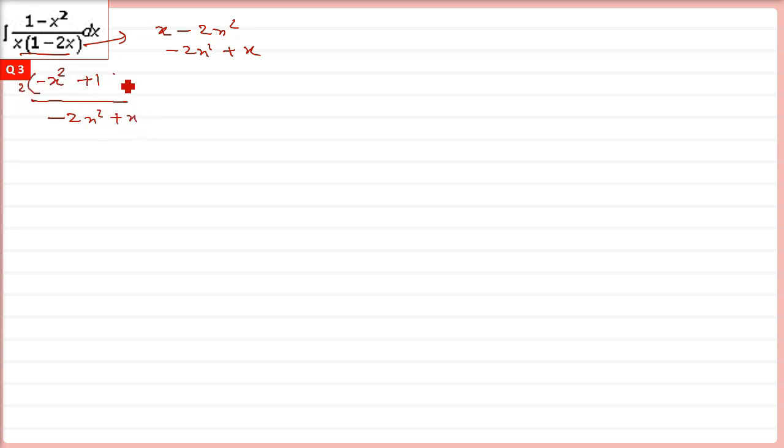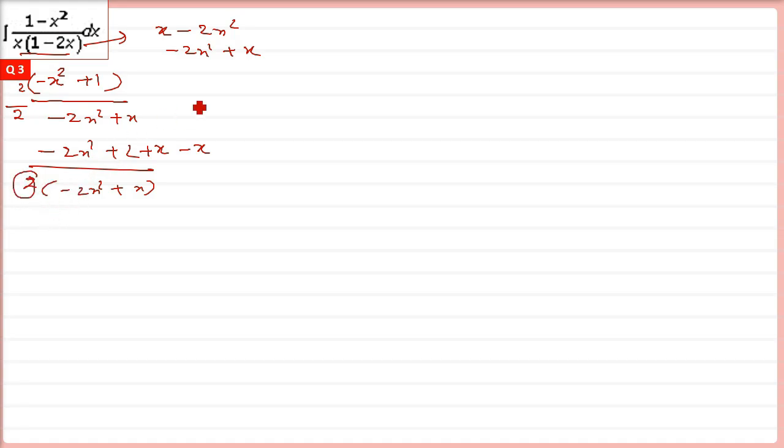And 1 minus x square was written as negative x square plus 1. We need a negative 2 in the numerator, so multiply 2 and 2 in the numerator and denominator. We have negative 2x square plus 2 in the numerator. And when you multiply the denominator with 2, don't multiply it right now. Let's first separate them out, or make this negative 2x square plus x appear in the numerator. So minus 2x square is already there, plus x is already there. Plus x was not there, so we are adding x and subtracting x.